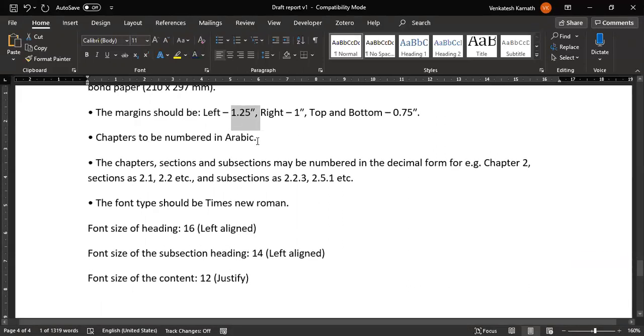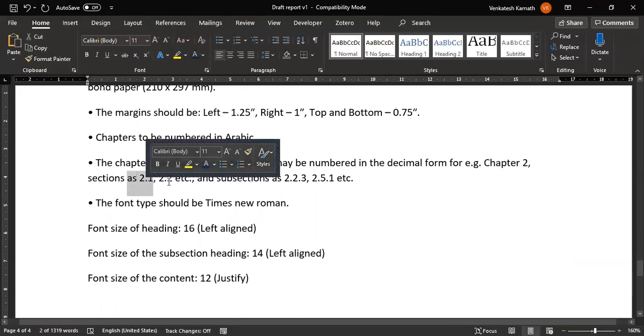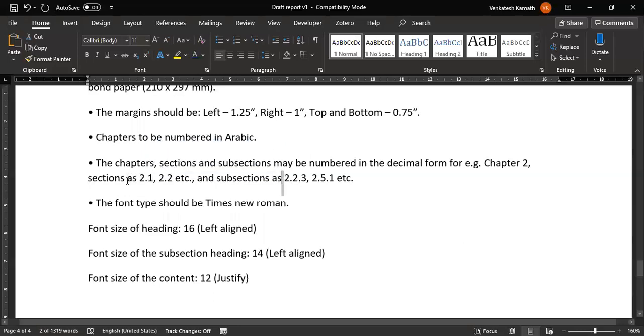Then the chapters are to be numbered in Arabic. Sections you can write at different levels, so we need to understand this first. The main chapter will have one number followed by the sections. The main section will be 2.1, level 1, let me call it. That can be 2.1, 2.2 or 1.1, such like that. The next level is 2.2.3, so here it is the third number, level 2. If I call it level 1, I'll call the next level 2, level 3, and like that it goes on. As the numbers after the decimal increase, the levels go on.